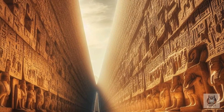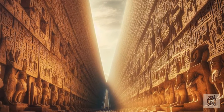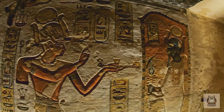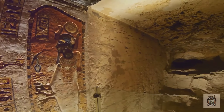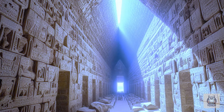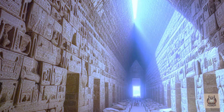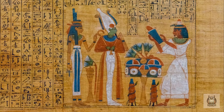The North Face Corridor has ignited a firestorm of speculation about what lies beyond. Could it lead to a grand burial chamber hidden for millennia? Imagine a room untouched by time, filled with sarcophagi, statues of deities, glittering funerary objects — gold, jewelry, furniture, and perhaps even mummified remains. Perhaps the chamber would hold the body of a previously unknown pharaoh, a queen, a high priest, or even a forgotten member of the royal family.